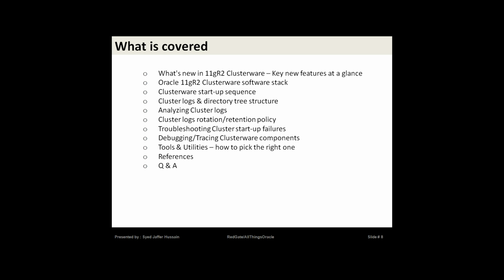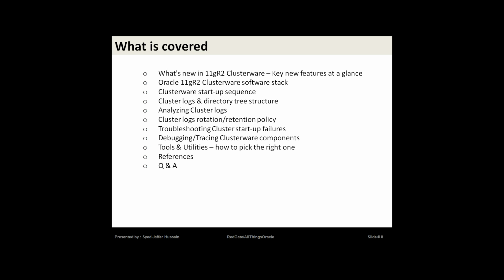So we will jump in to see what has actually changed in the 11g Release 2 cluster stack. We will have some comparison during the course of this presentation with the earlier releases and 11g Release 2. And also I will let you know how things get started when you start up a cluster manually, or when a node is rebooted or manually booted, what the sequence is, and what the important daemon processes are that Oracle brings up in sequence.